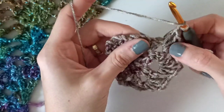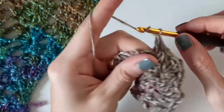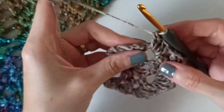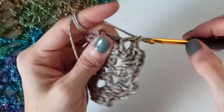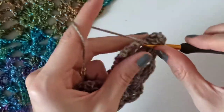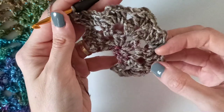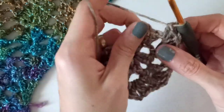Okay, yarn over, insert into next space and make 2 double, chain 2 and 2 double. Chain 1 again, yarn over, insert into next space and make 2 double, chain 2 and 2 double. One, two, three, four, five, six, and we will make now seventh one.